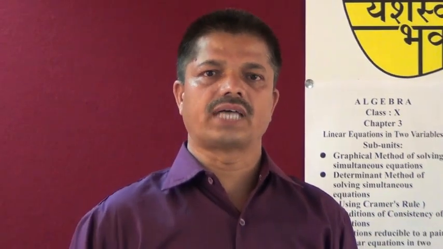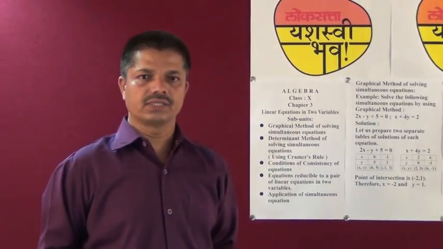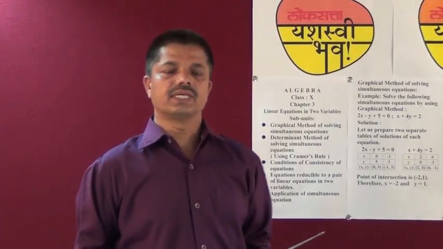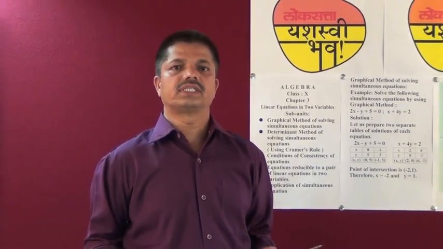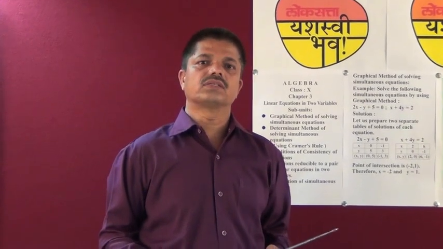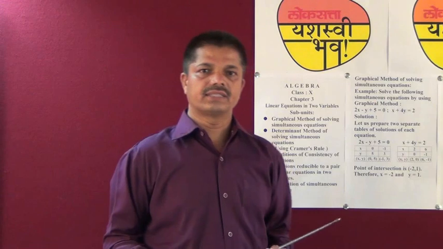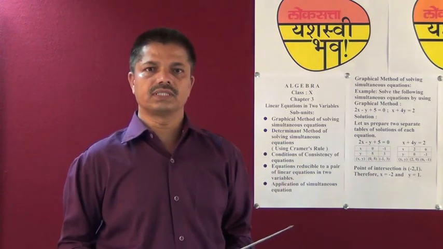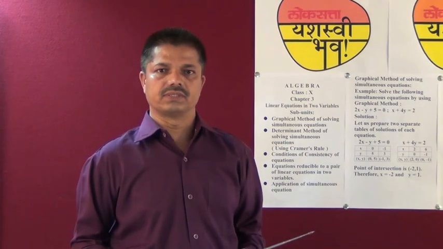Last year you have studied the method of solving simultaneous equations, the elimination by equating the coefficient and elimination by method of substitution. After that you have studied the application of simultaneous equations in word problems. Now this year's 10th standard linear equation in two variables chapter is just the extension of last year's chapter.